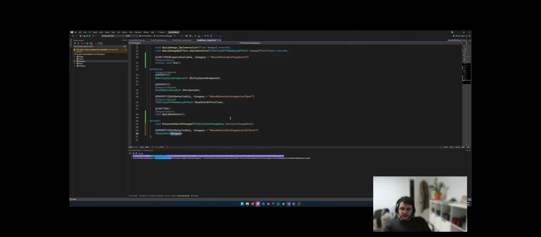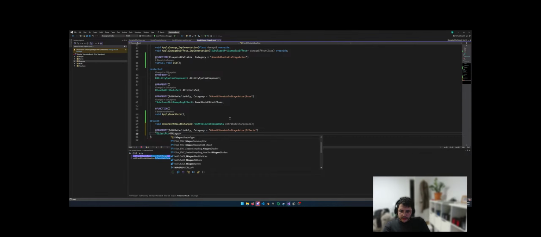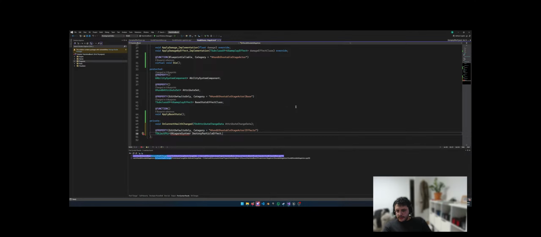When it gets destroyed, and Niagara system, and this will be destroy effect. Destroy particle effect. Or let's call it die particle effect, so we will stay with the wording.